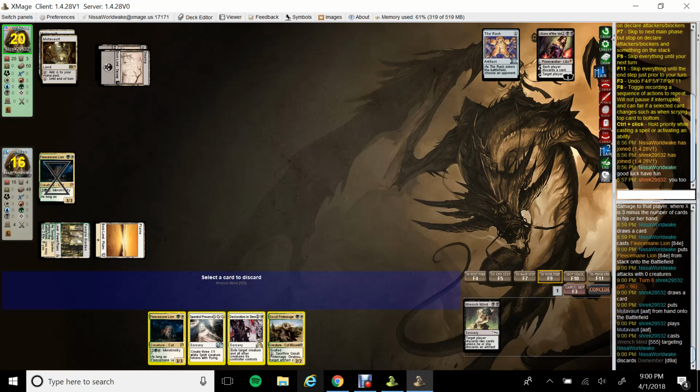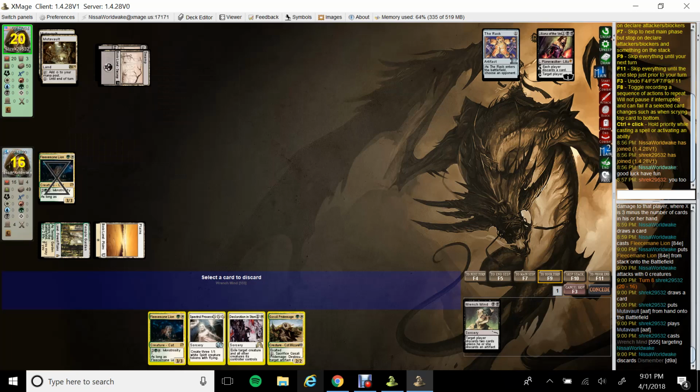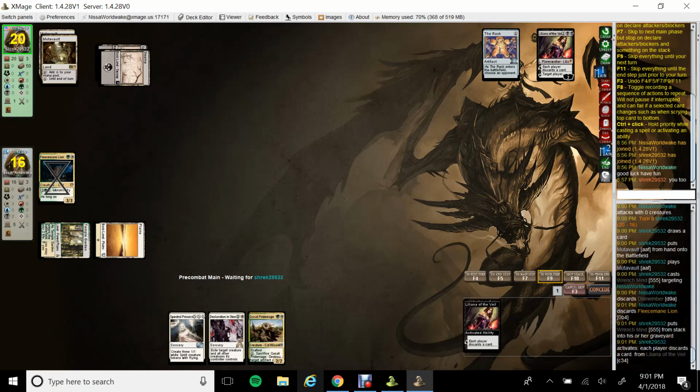I really want Spectral Possession. I want him to activate that as a blocker and be able to get both of them. That's what I want to happen. But we'll see what does happen. Okay.